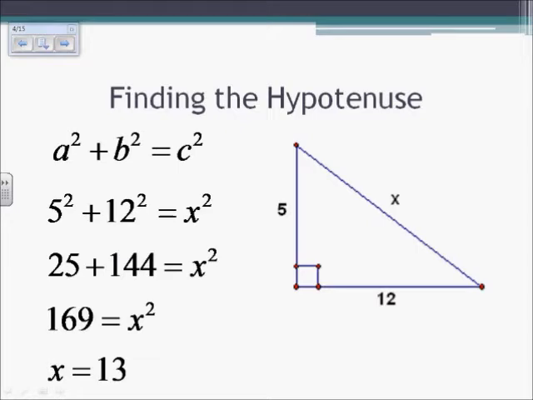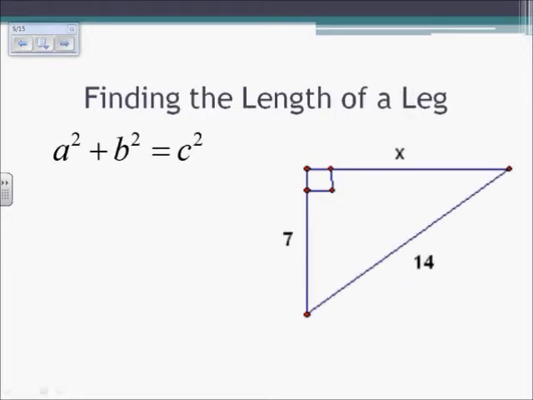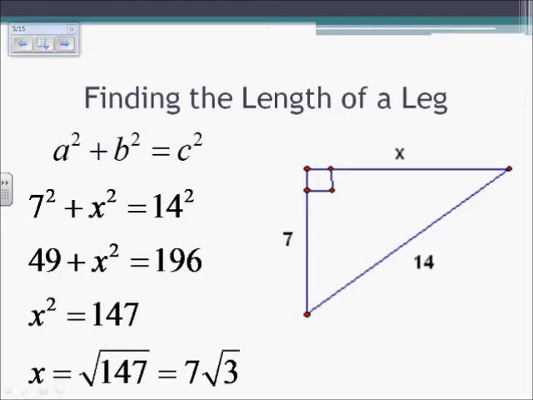So solving for x, that's one thing that we're pretty accustomed to. One thing that is a little more difficult, or not as used to, is solving when the value is not the hypotenuse. So here we have 7 and x as the two sides, and 14 as the hypotenuse. The hypotenuse is always the C. So when we plug in our values to solve, we need to be careful and make sure that we have our variable on the left side of the equation. So it's not always that the variable goes on the right side. Here we have the variable on the left. We have 7 squared plus x squared equals 14 squared, and then we solve accordingly.